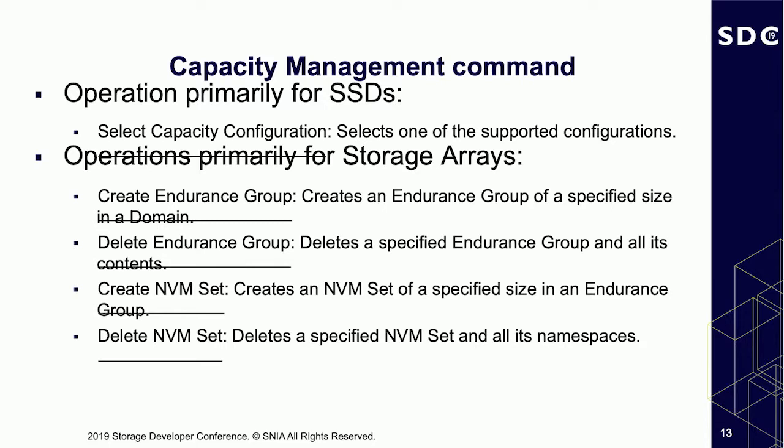And for what it's worth, when you delete an NVM set or an endurance group, you delete everything that's contained by that. If you delete an NVM set, all the namespaces that were created inside of it are gone. They may have been deleted individually prior to invoking this, but they would be deleted then. Similarly, if you delete an endurance group, all of the NVM sets that were in it, and therefore all of the namespaces that were in it, are also deleted.